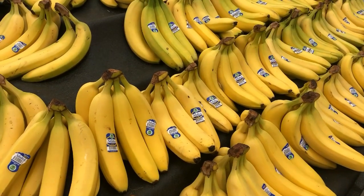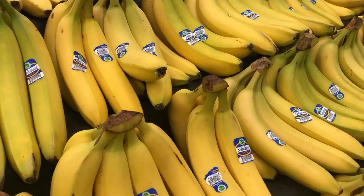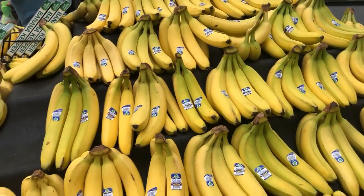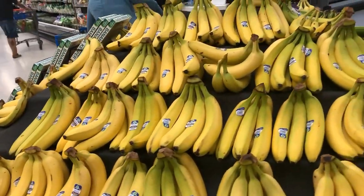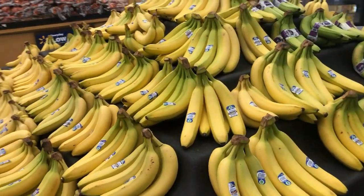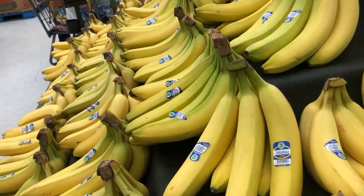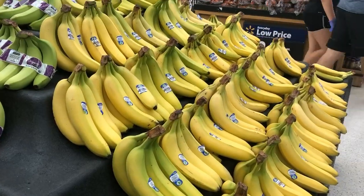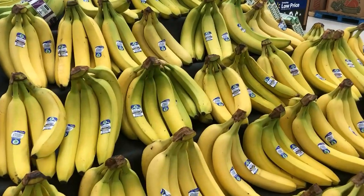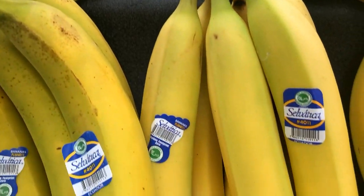Number six: banana. Despite some unfavorable press, bananas are nutritious and may possibly be the first superfood, having been recommended by the American Medical Association as a healthy food for children and a therapy for celiac disease in the early 20th century. The American Heart Association (AHA) recommends that people reduce their sodium intake and increase their intake of potassium-rich foods such as bananas. Potassium can assist in the control of blood pressure and the reduction of stress on the cardiovascular system.